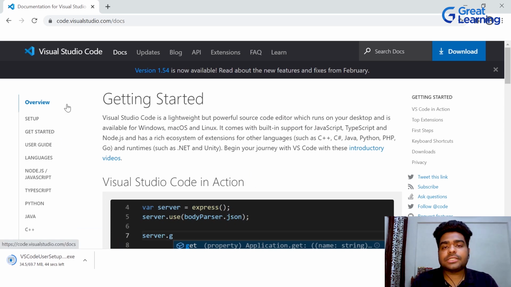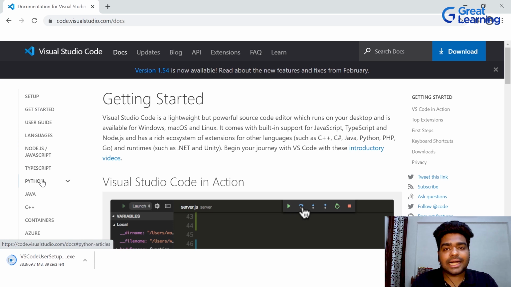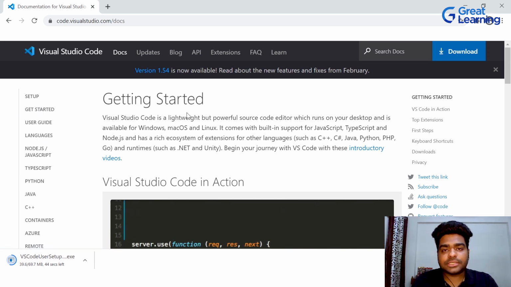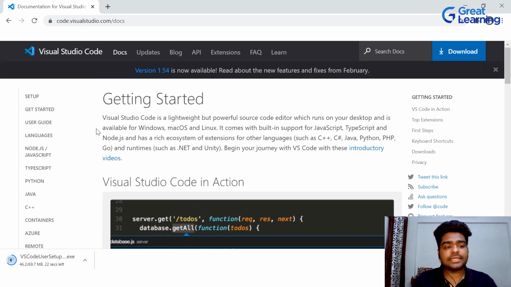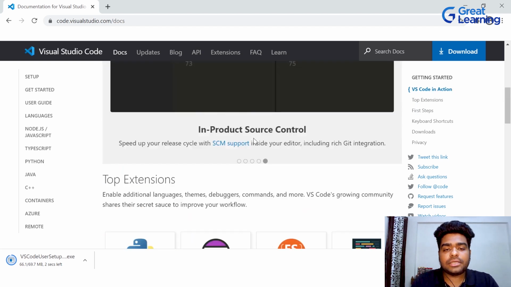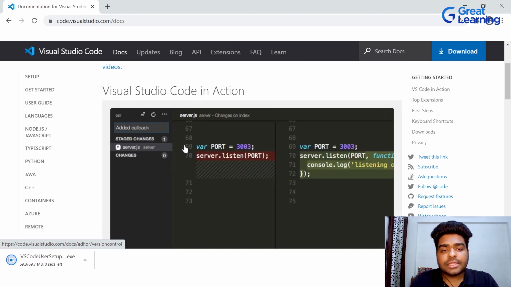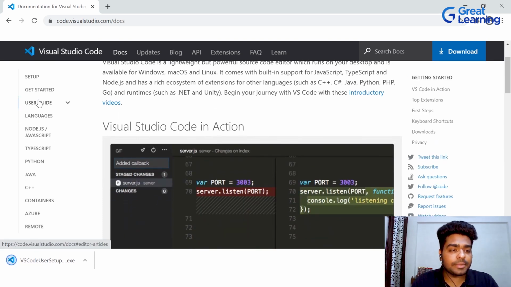So obviously Visual Studio is from Microsoft. So the Microsoft team or the developers have already given us a guide of what this Visual Studio Code is and how you can actually get started with it. Okay. One more thing, guys, this particular docs file contains GIFs. That means all these images are basically coming up as GIFs, so they will be movable and you can actually see all the things happening.